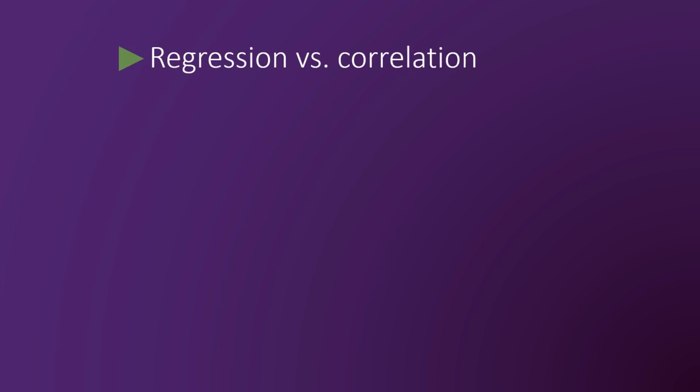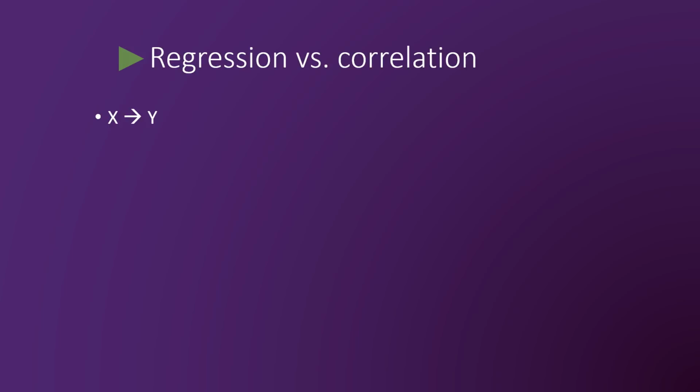So how is regression analysis different from correlation? Correlation is often used as a first step before people do regression analysis in a paper, but not necessarily so. There are papers or books that just use correlation, and there are also papers and books that just use regression analysis, and of course other techniques that are out there that we're not discussing at the moment. But they are different in some key ways. They are part of the same family, but they are kind of different in some key ways.